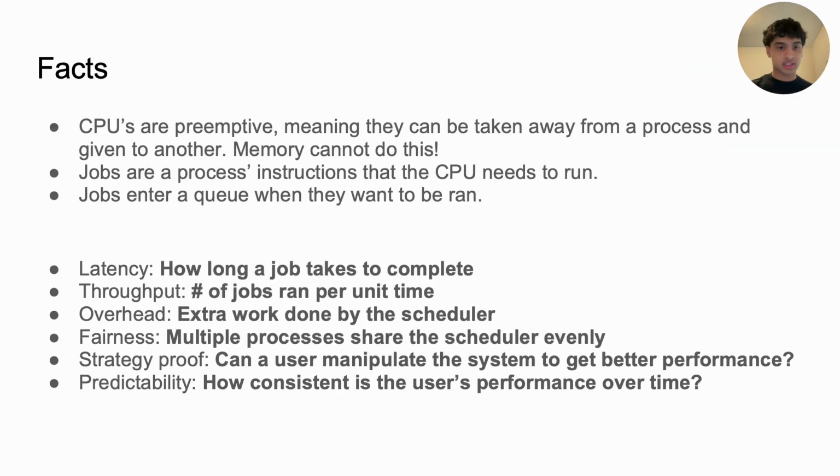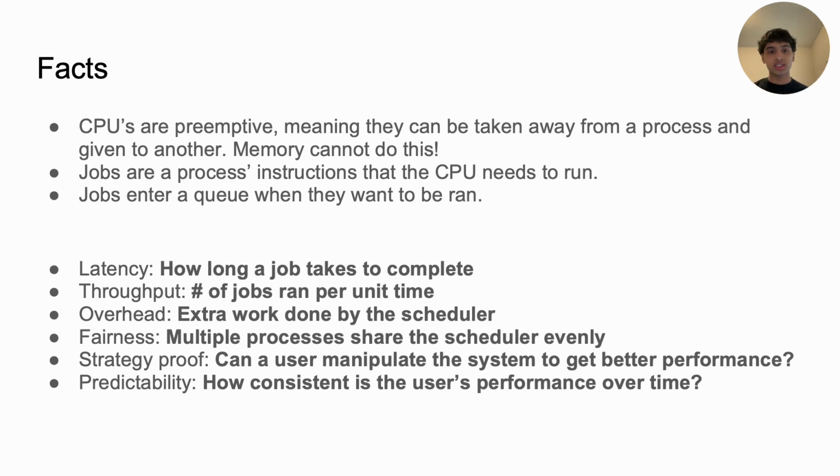First thing I just want you guys to know, just some quick facts about the CPU. The CPU is preemptive, meaning that it can be taken away from a certain process. We can't do that with memory. If you have a process running and it's executing in some sort of virtual addresses, you can't just take the addresses or take that memory that has been allocated in the middle of that process running. CPU is a bit different. We can take away the CPU from a process and give it to another process.